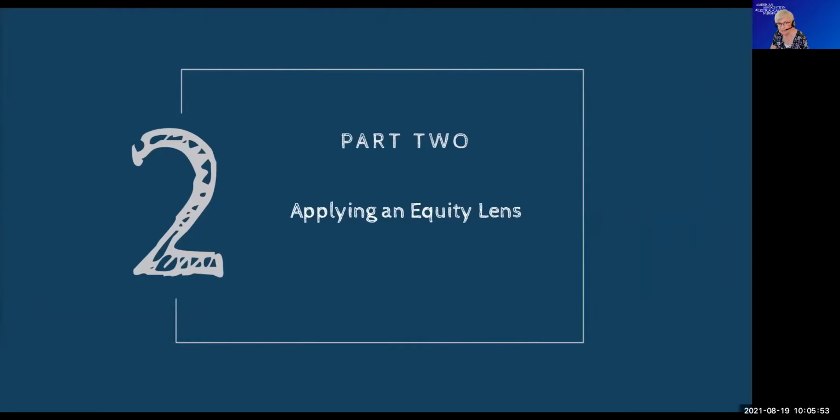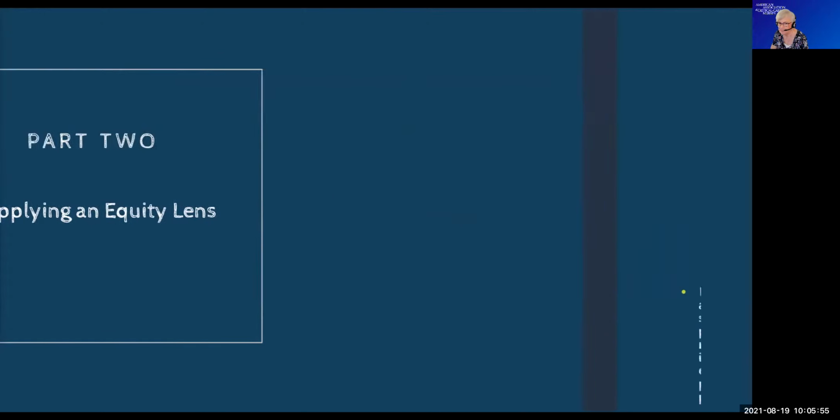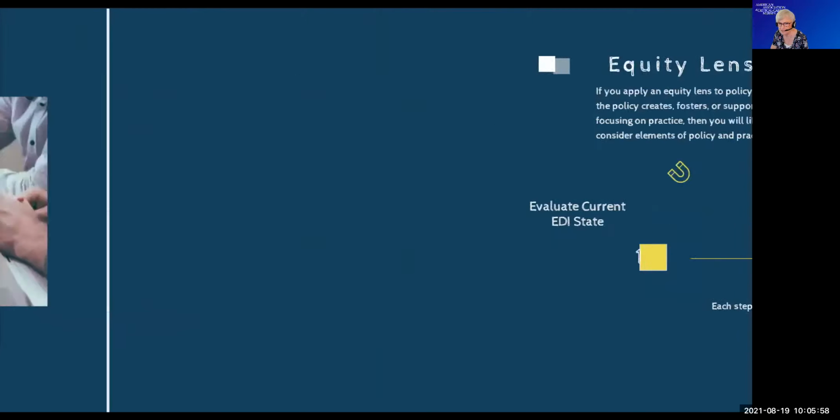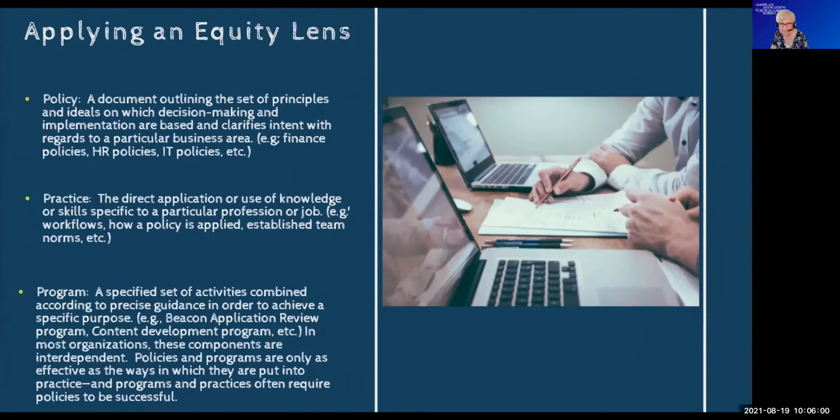So next, we're going to briefly talk about how to apply an equity lens. Whoa, went too fast. When we apply an equity lens to our work, we are going to be looking specifically at AACN, our policies, practices, and programs to determine who's benefited by or burdened from the policies that we're working on or the items that we're looking at. We will have a systematic approach to the equity lens application work, and that approach will likely evolve over time as we learn more and we grow.